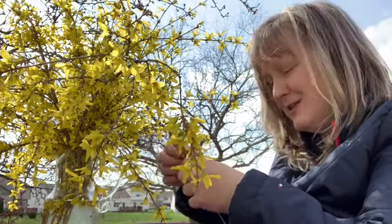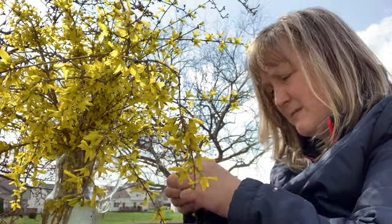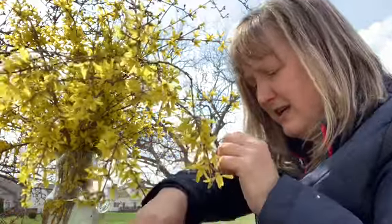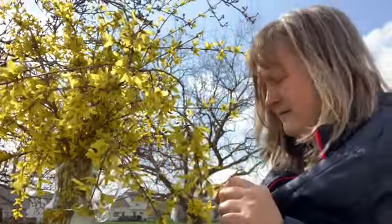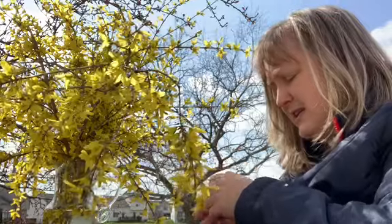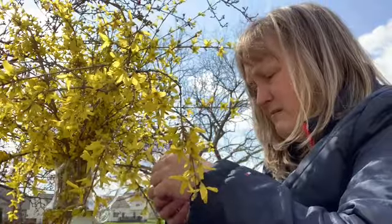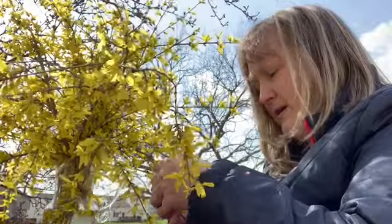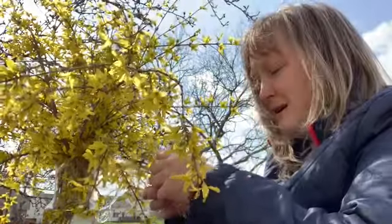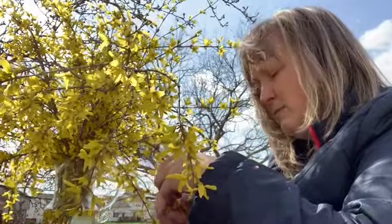I shouldn't say we didn't find any asparagus — I found one. One single little asparagus trying to come up through the ground, and we harvested it. I was surprised to only see one. There was actually another one close to coming up, but I'd give it three or four more days. I went to the other spots and there was nothing coming up, which I found really amazing. I expected to find more asparagus after finding that one little piece. But that's okay — we'll just take our time harvesting them. Hopefully I'll get some in the days to come. Maybe next week midweek I'll go out and see what I find.